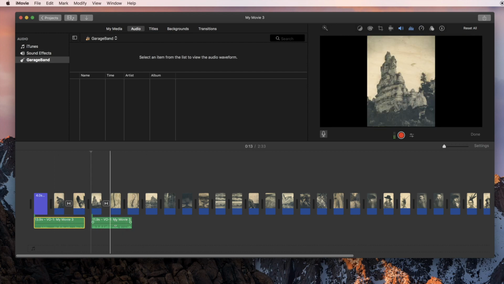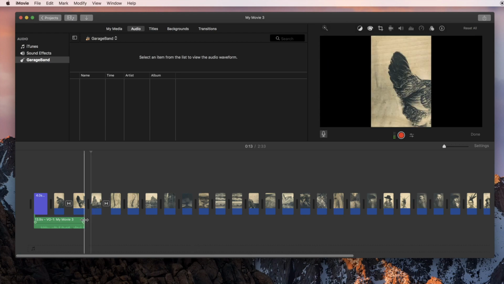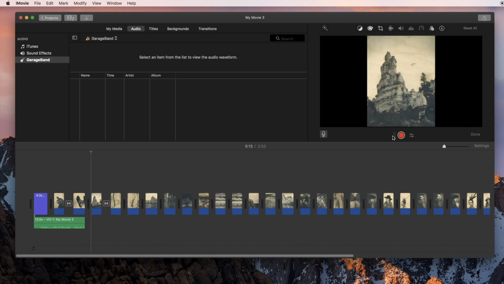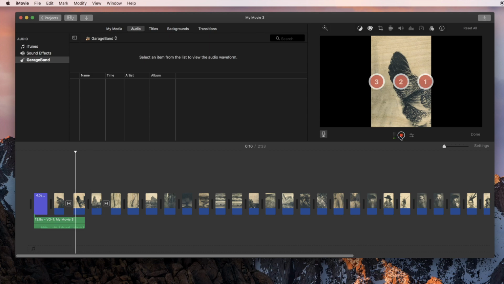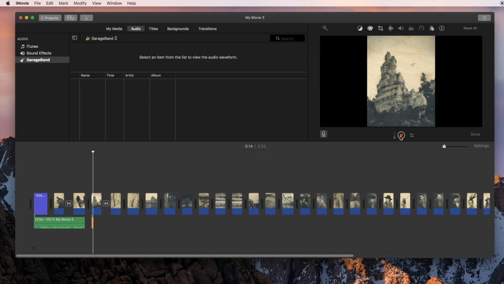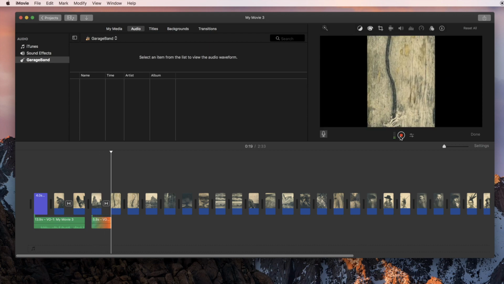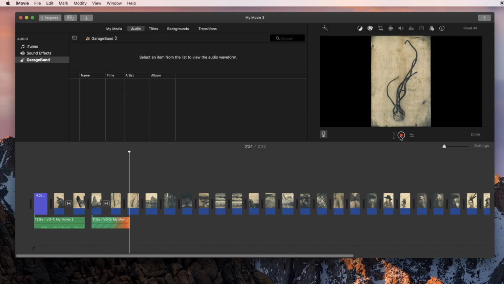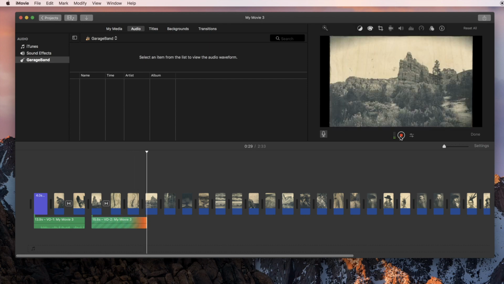So if I like the first part but not the second part, I could then go ahead and delete that part of the file. If I needed to re-record and add the next part, then again, wherever my playhead is is where it's going to start recording, and I could go ahead and hit record. Let's do the count in. And this was from our trip to Utah at the Red Rocks. This image is a piece of seaweed that we found at Walhalla. This is another seaweed that was in Northern California, and so on, right?